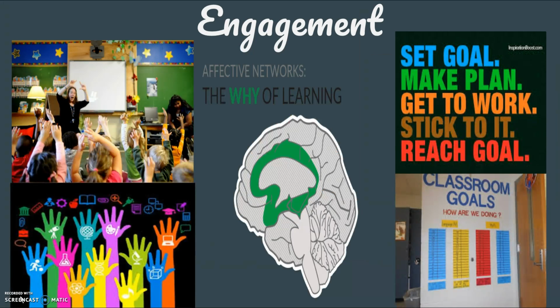One of the principles of UDL is engagement, or the why of learning. The goal is to create learners who are purposeful and motivated. To start, it's important to know your students and what works best for them. As an educator, you need to reach all students in the classroom. Encourage students to make their own choices and take control of their learning. Connect materials to things your students are interested in and things that are meaningful to them. In the classroom, help students create classroom and personal goals. Motivate your students to reach those goals.